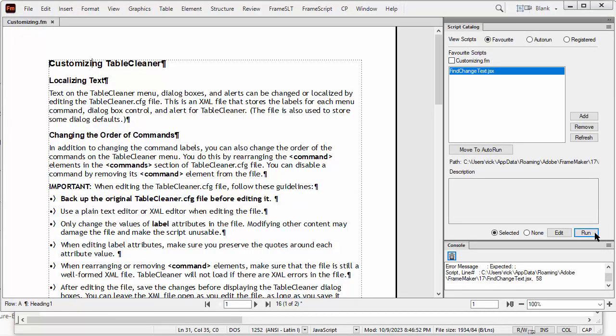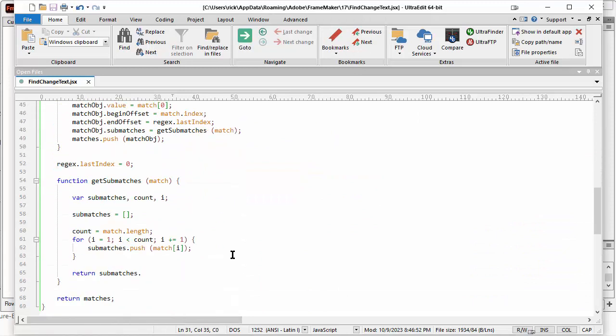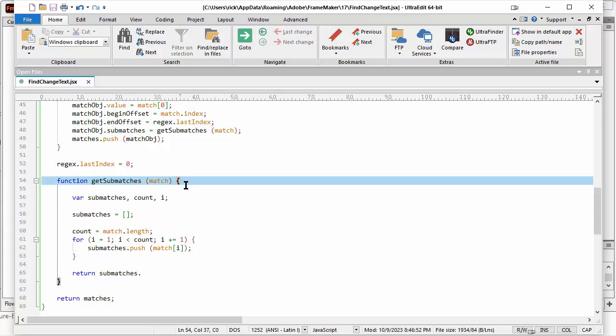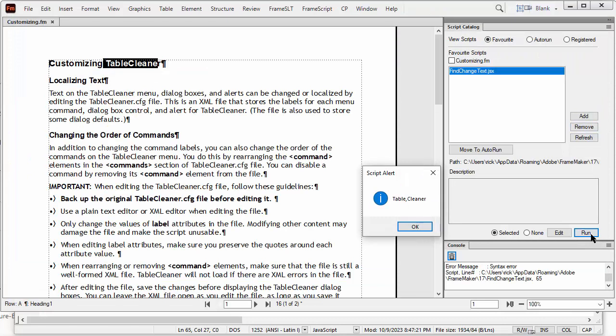So we're clicked in here, we click run, and we have a syntax error on line 66. Let's see what that is. So we might have curly braces that don't match. Let's just check and see. Oh, I see. We have a period instead of a semicolon. Okay, that's easy enough. So let's go back here and run it. And so now we get a two-member array, and that gives us our two submatches. And so that's what we'll need in later scripts.